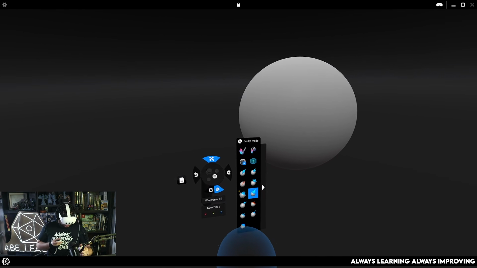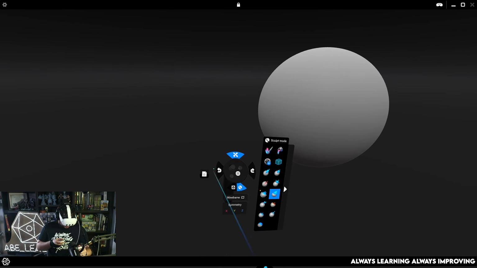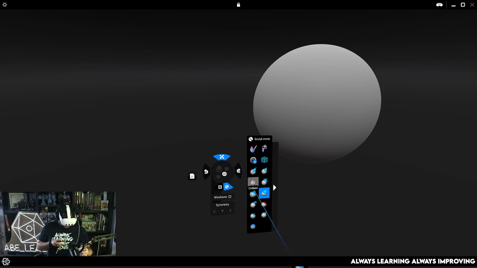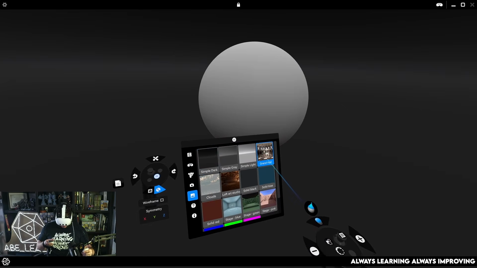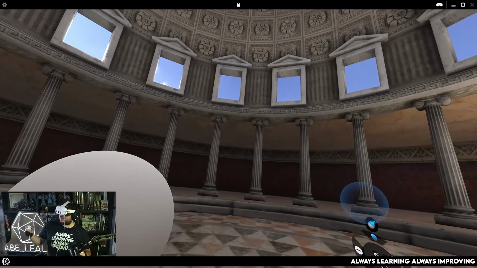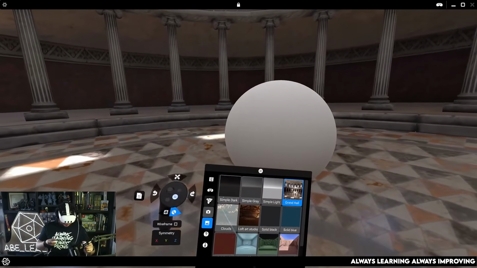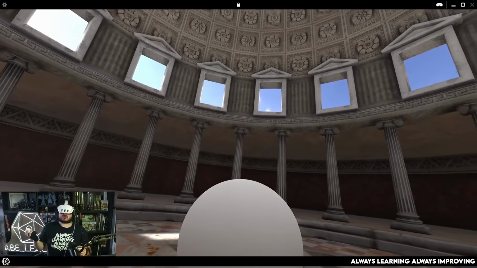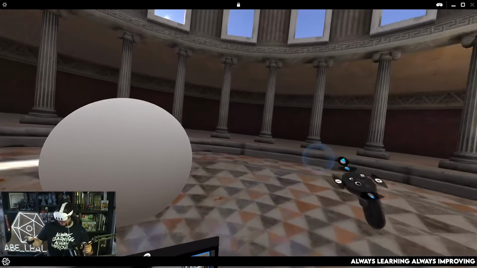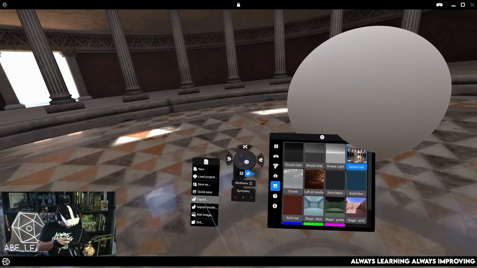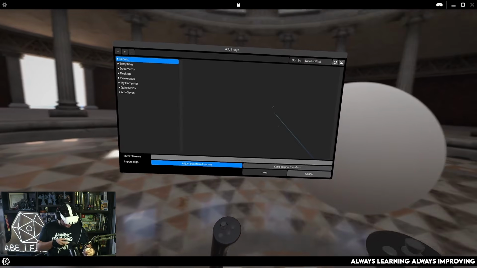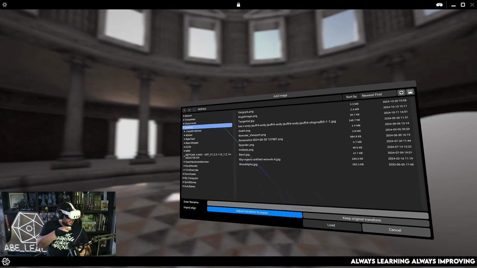So here what I'm going to do real quick is change a couple of options. I'm going to go to the environment, and I usually like working in this grand hall right here. Makes me feel like an old sculptor, like someone who's actually working in a museum. So yeah, this is what we're gonna do, and I'm also gonna go to my options and import an image, which is the one that we're gonna be using as a reference.